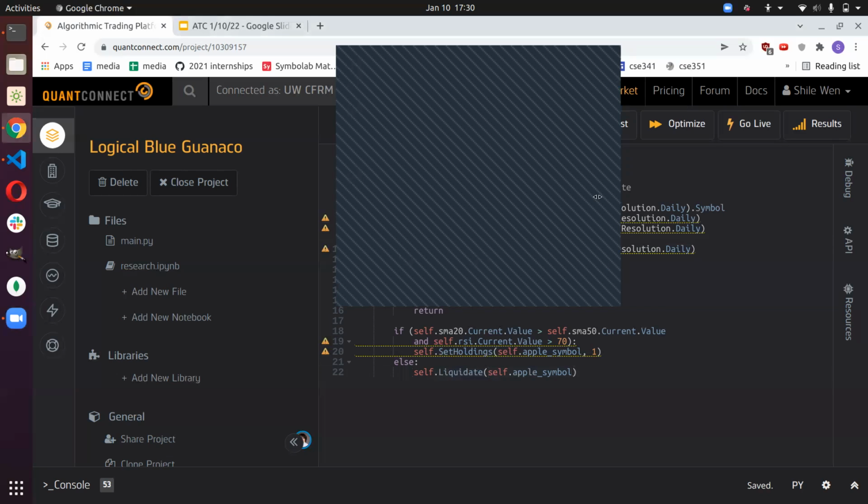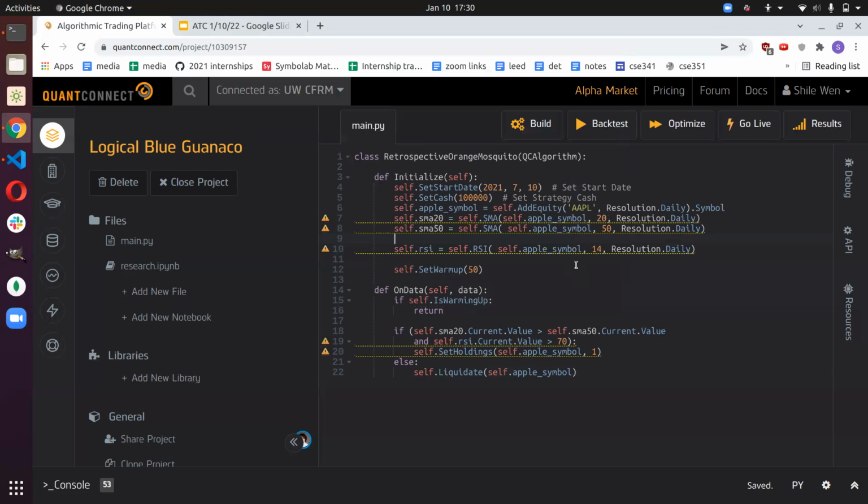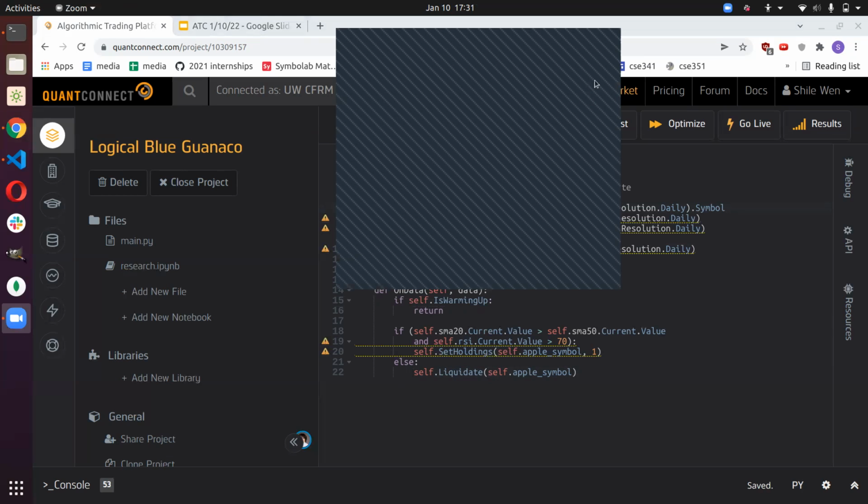So with this internal symbol thing, what it can do is track the changes in the ticker. If AAPL switches to APPL, because we initialized this Apple symbol on line 6, every time we use this Apple symbol, even if it's APPL instead of AAPL, the internal QuantConnect symbol will be able to keep track of these changes. Okay, hopefully that makes sense. Tickers can change over time, but when we use a backend symbol object provided by QuantConnect, it'll automatically track ticker name changes for us.